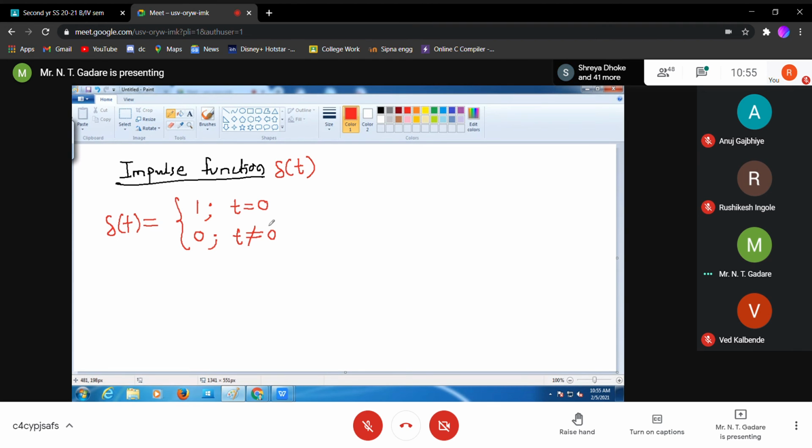उसके पहले एक बार फिर से रिपीट करता हूँ. How can I define impulse functions? Impulse functions mostly occur in signal analysis, where it is defined mathematically: when t equals 0, it is 1, and when t is not equal to 0, it is 0. कैसे? I'll plot a simple graph. Again, same graph here. Horizontal axis, this is my vertical axis. On the horizontal axis I'll mention t. This is my reference 0. This is from minus infinity to plus infinity, and this is del of t.